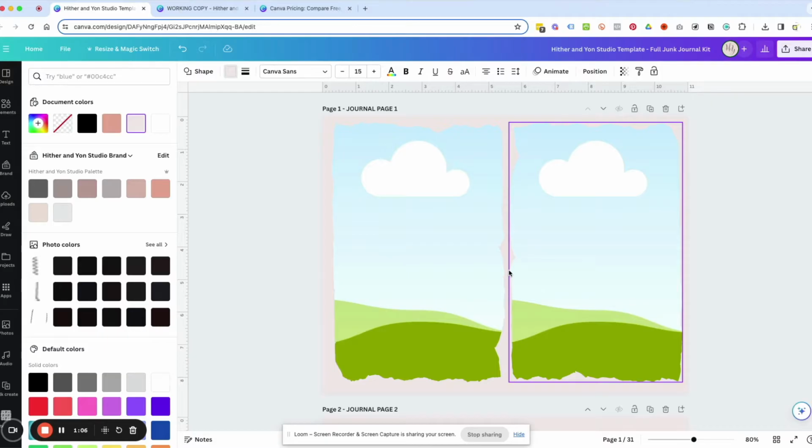That means that you can take these templates and create an entire kit over and over again. So there's endless uses. You can make infinite amounts of ephemera and junk journal pages and just all the stuff that goes inside your journal. Plus, I have a bunch of bonuses at the end. I counted. There's over 80 unique pieces in this kit. There's over 20 pages of the templates.